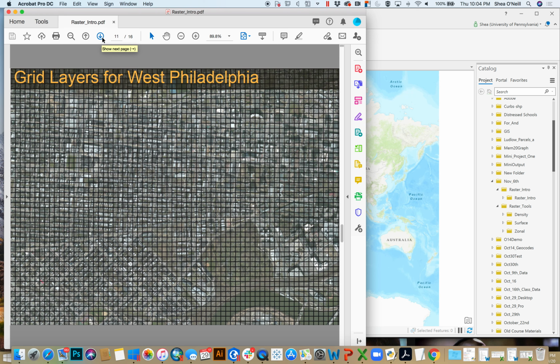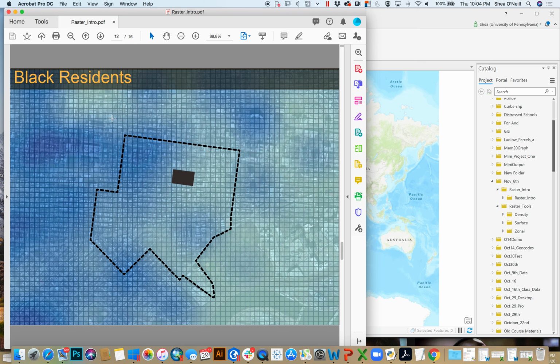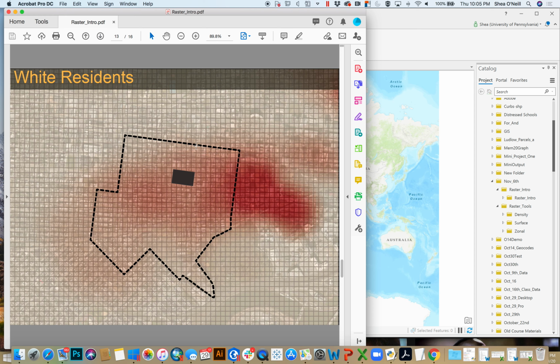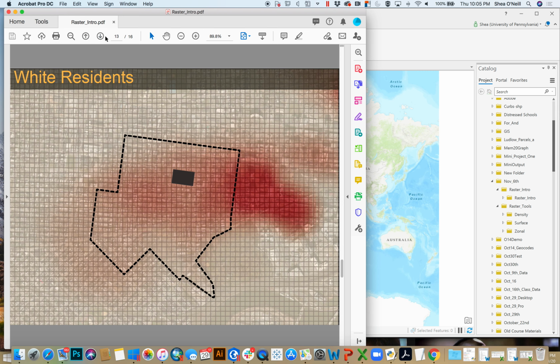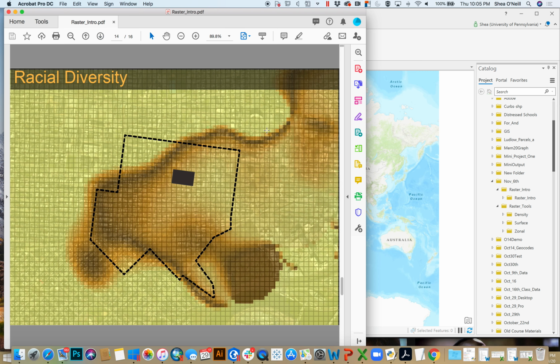And so what does it really look like? Well, when you have layers of grids and each grid represents a quality of space, it's where you can start showing things like the density of black residents in West Philadelphia, and you could show the density of white residents. This is actually the Penn Alexander School, and this is the catchment area here, just for reference. So the density of black residents or the density of white residents. You could put one on top of the other, divide black residents by white residents, and the area where they were equal, you could almost see the lines of segregation and integration.